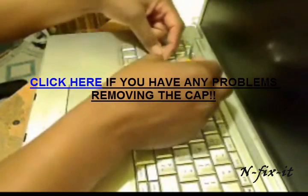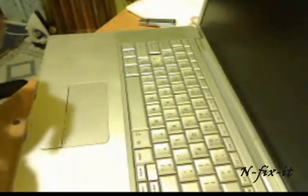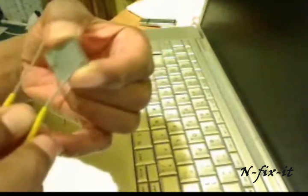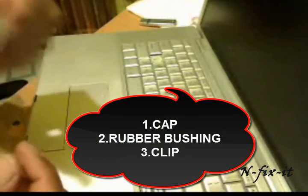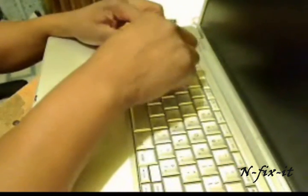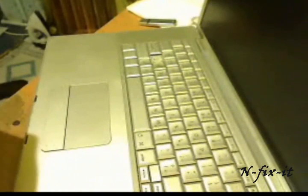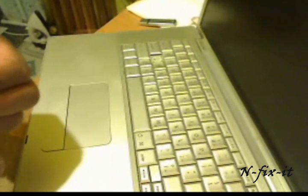Get something in there and slip it up — you just want to pop up that corner clip. Okay, I got it up at the top, and then you just pry up the rest. That's the old key. It's literally a 30-second process, just take your time, because the clips on the back of these keys can get very sensitive. You pretty much have three parts to a key: you've got the cap, the rubber bushing, and the clip. Just pull up that corner and the whole clip will come up. It can get real time-consuming messing with those clips, so be careful — you don't want to pull them out of the socket. That would turn a 30-second job into at least a good 10 minutes.